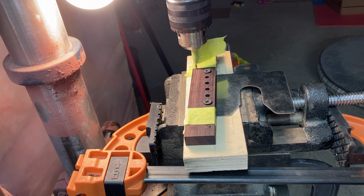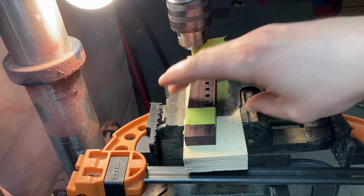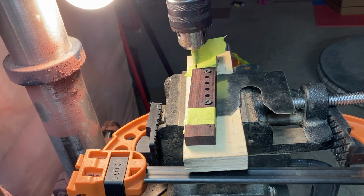And this clamp that you see here is just set up to take out any backlash in the top part of the cross slide vise, so I don't end up wandering off where I want that slot to be. So let's get started.